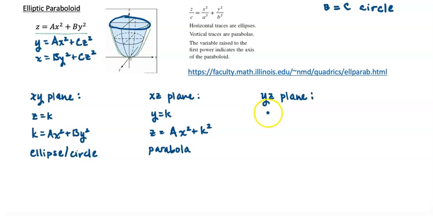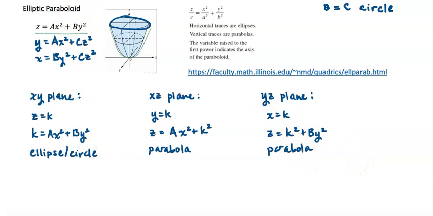Finally, in the yz plane, that means that we're going to call x some k. Plugging that into our equation, we get z is equal to a times k squared plus by squared. Again, remembering that this k squared is just a constant, we know that this is in the form of a parabola. And generally, when we substitute this variable for k, we just kind of discard the accompanying coefficient, which is why we call this k squared. That's just kind of standard here, but either way, we know that this is a constant.